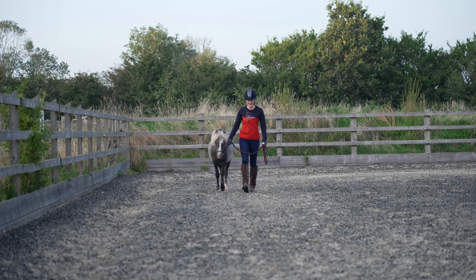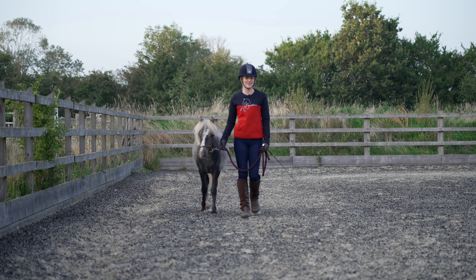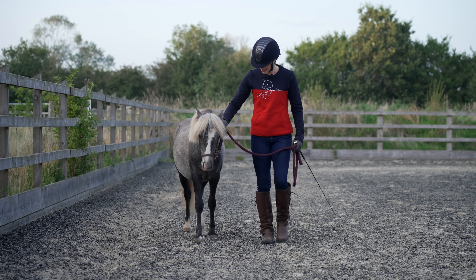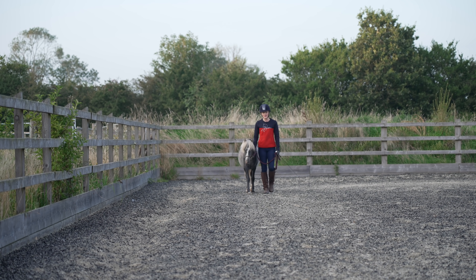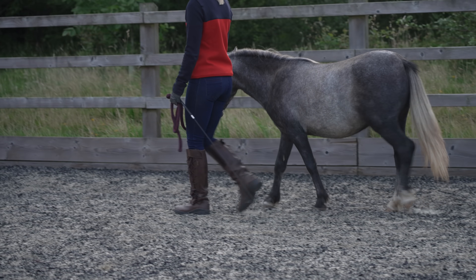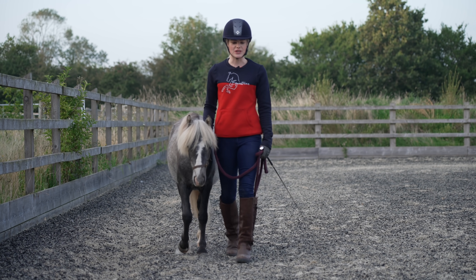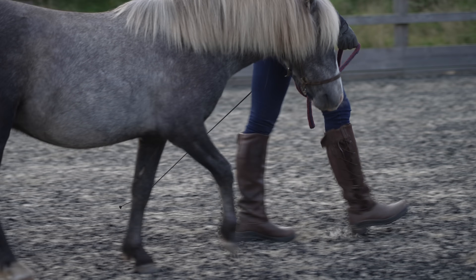Right now I'm doing some handling with Duke, which is really important because he's a young horse. Although he's small, it's really important to act like he is a 17-hand stallion because I don't want him to have bad manners - so it's crucial at this age. Stand - good boy - lots of praise is needed as well. You might also be wondering why I'm wearing a helmet, gloves, and carrying a stick. World Horse Welfare recommended this because he's young, he's in a new place, and although he's small he could tank off and pull me over. The stick is just as a tool to help him move forward.